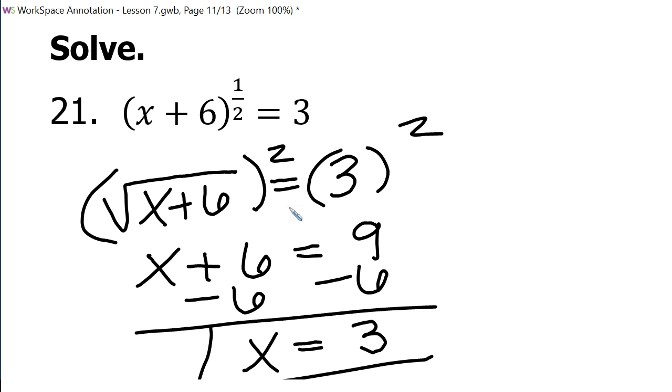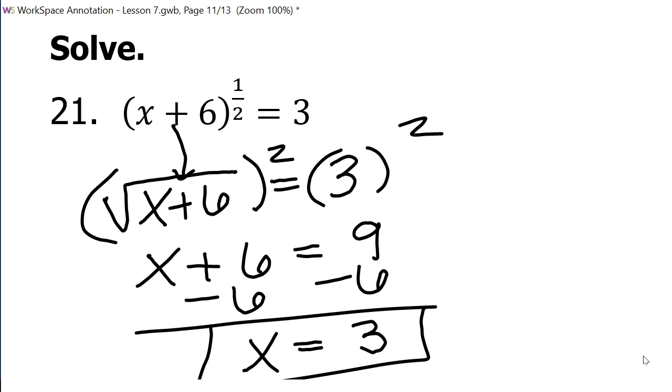So it looks complicated, but it's not. So if you see a rational exponent, convert to radical form. What did I do to the 1/2? We converted to radical form. So x plus 6 was my base. It came right here. The 2 is the root. So here's my square root, 2nd root. The power is 1. Do I have to put the 1st power? No. So we just converted to radical form.